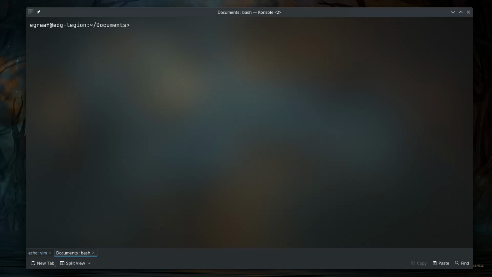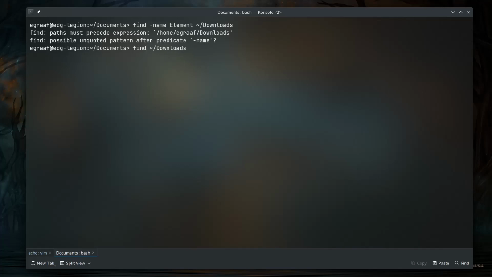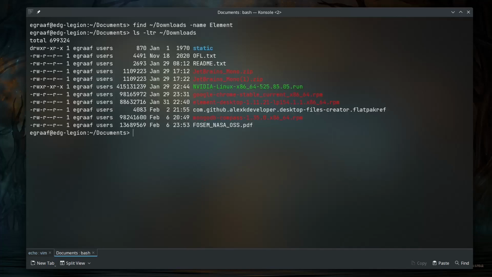So to find something, let's use find. If you want to find something by name, you can do that. Let's say element, and then where you need to find it, for downloads, for example. First a path then, I think. Find where you want to find it, and then -name. Didn't find it. So downloads. I thought I had element in there. Ah, okay, there you go. So it's lowercase.